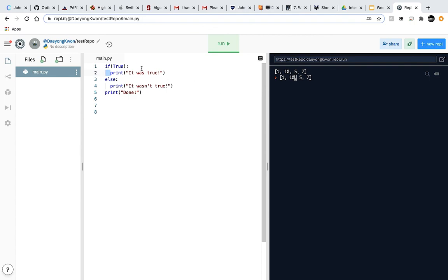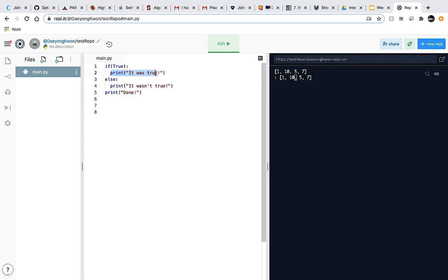So you can put in anything here. You can even put in, like, if 1 equals 1. But the reason we're doing true here is because I'm lazy. As long as everything inside the parentheses evaluates to true, then you run this part. So it doesn't matter, we can put in anything here, as long as it evaluates to a Boolean. And then else, we print this.